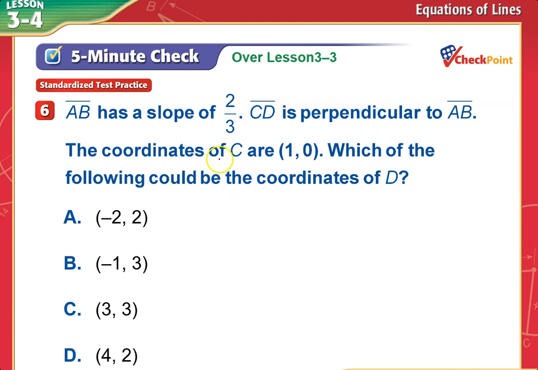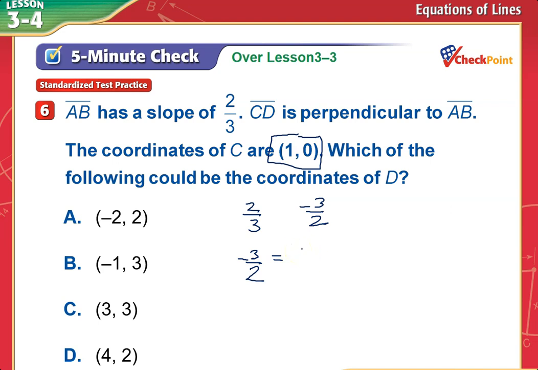Okay, here we want to be perpendicular to a line that has slope 2/3. So we're looking for a slope of -3/2. We have one ordered pair, (1, 0). We have to find the other ordered pair that would give me a -3/2 slope. So think about what we have to do here. We need somehow our -3/2 to equal the slope between an ordered pair called (1, 0), right?